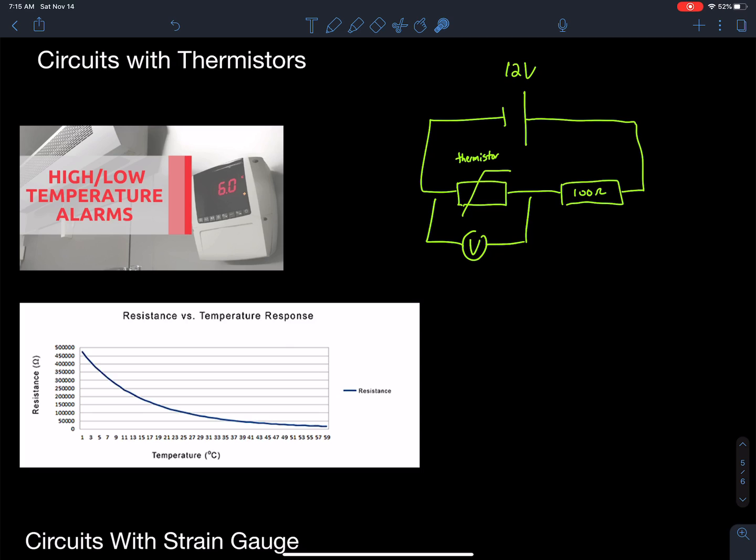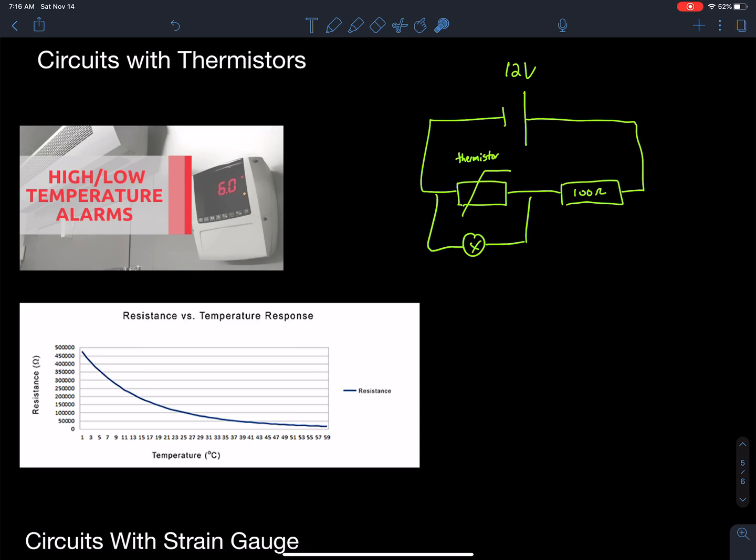Okay, and at high temperatures, if that resistance goes beyond 60 degrees, the bulk of the voltage will be here, so that voltmeter will show a very small voltage. So if I wanted to have a cold temperature sensor, instead of a voltmeter, I have an alarm. Let's just put a light bulb that goes on and tells me that it's too cold in that room. Then I would put it here.